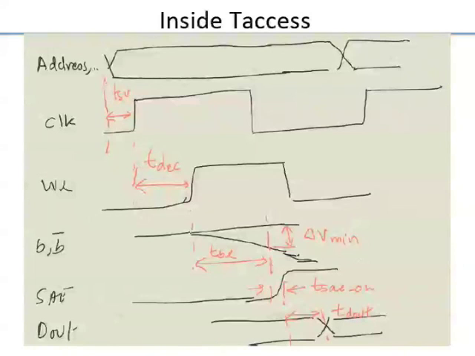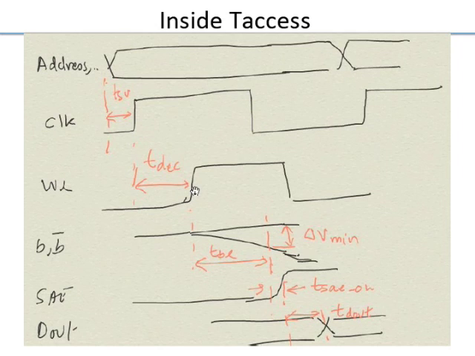Now let us look at this access time, which is the time for the data bit to come out of the memory. What are all the different components? Once you set up the address with respect to the clock edge, the first thing which happens is the decoding. The address gets decoded and the word line corresponding to a particular row gets activated. That time you can call T decoder, TDEC.